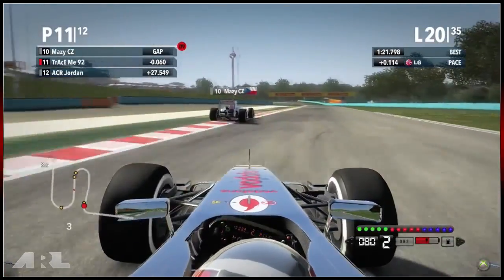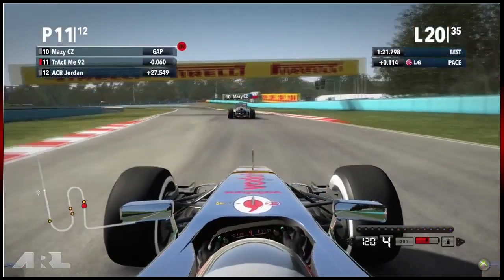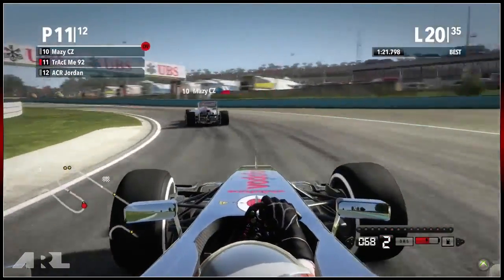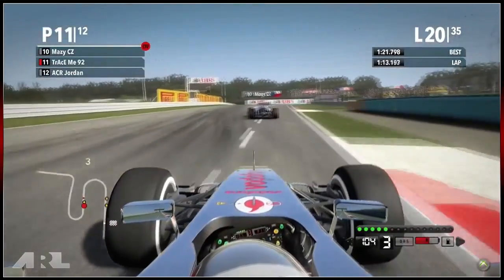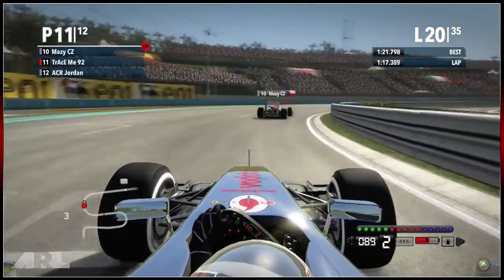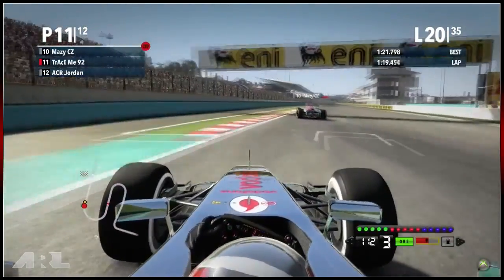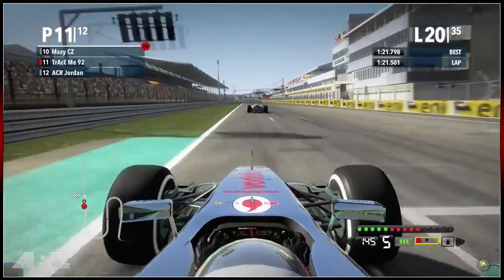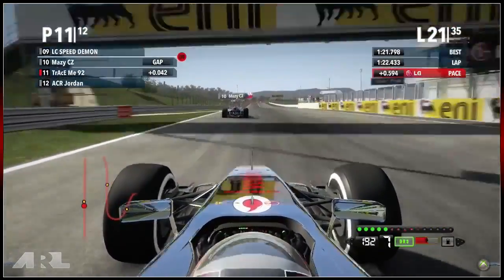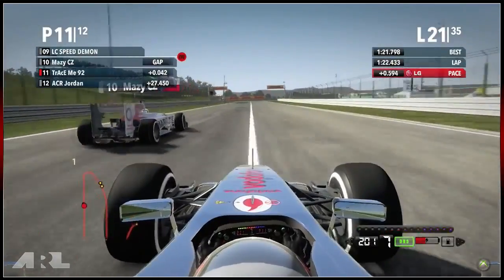But of course, he's still having to pay for that early price. The fact that he had to start in cockpit cam, and of course, the early pit stop to get it changed really has cost him potentially some really decent points today. It has. You can see his pace is just superior to Mazy, to be honest. He's just getting affected by the dirty air behind him. As you can see, look at the understeer he's had out of the final corner. But I still think he is going to dive up the inside into turn 1. I would. He has to, if he wants to get any sort of points from today.